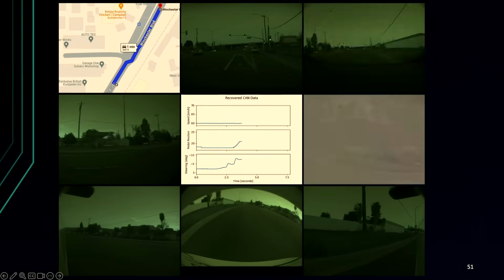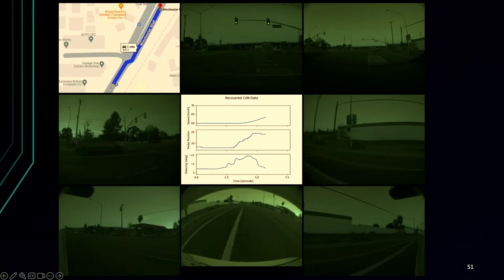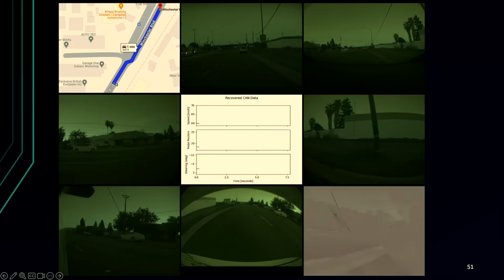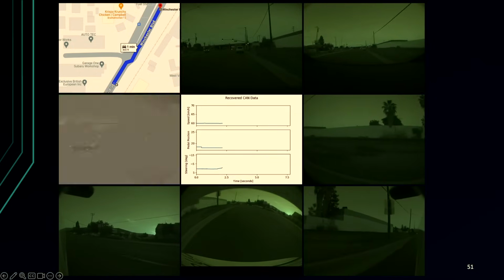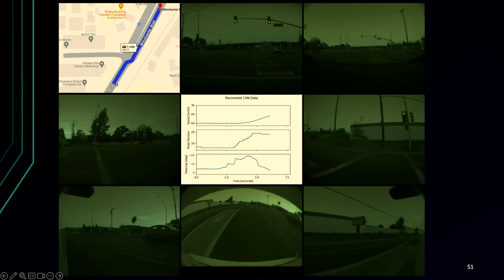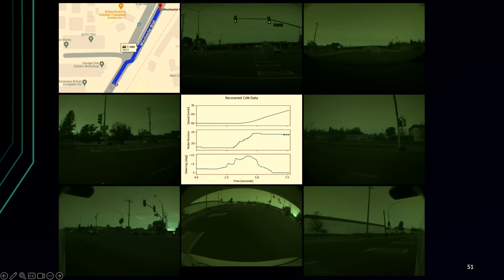So here you can see 7 of the 8 camera angles, as well as some CAN data we recovered. In the middle is the CAN data, and on top you can see the speed, and then the pedal positions and the steering. And we also recovered some GPS data for this particular snapshot. You can see the video material is a bit broken, probably because of some recovery errors, or maybe because this video format is still not so well implemented in FFmpeg. Probably this unconventional lane change that you might have seen here caused the trigger to be taken. In this case, the Full Self-Driving was not active, but it seems that Tesla was still interested in this data for training.